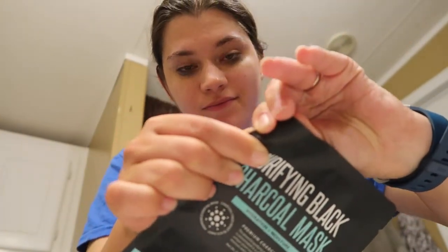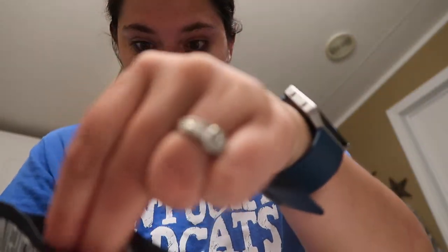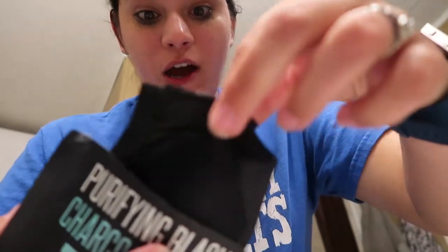Okay, my face is cleansed. So now I'm patted dry and all that good stuff. So now I'm going to try my best to apply this charcoal mask and not make it look crazy. So let's try this out. It says apply mask to the face, carefully aligning holes for eyes and mouth. Smooth out air pockets with the fingertips.